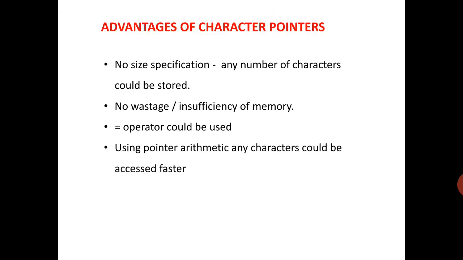So using pointer arithmetic, any characters could be accessed faster. In the last class, in the previous example program, we saw this, right? So with that example, what did we see? Plus 1, if I give one character after, we were accessing the elements stored in the memory. Here we didn't access any of the addresses of the characters. We access only the elements of the memory, and it's easy and faster also.